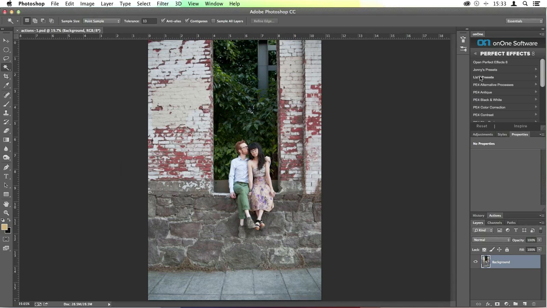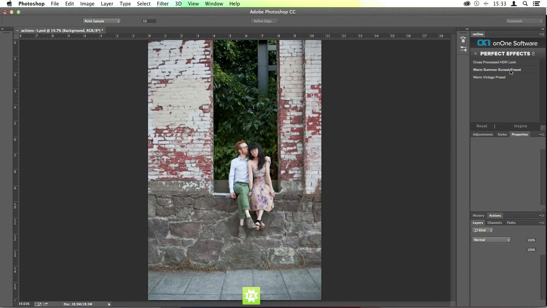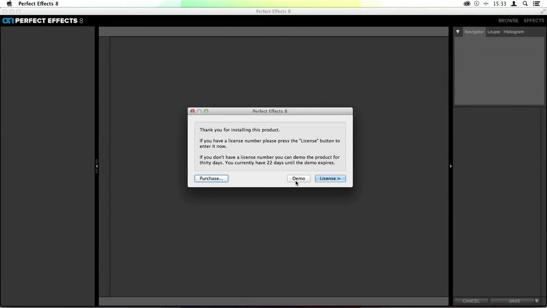What's really cool about using Photoshop is if I select Liz's presets, I've got that Warm Summer Sunset preset. If I just double click it, it's going to bring me into Perfect Effects.